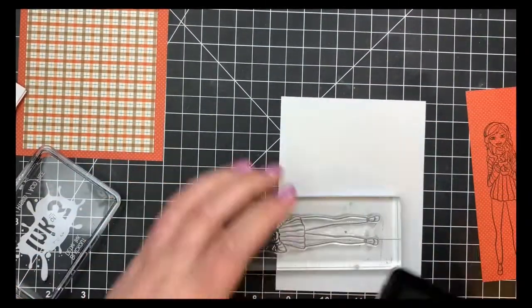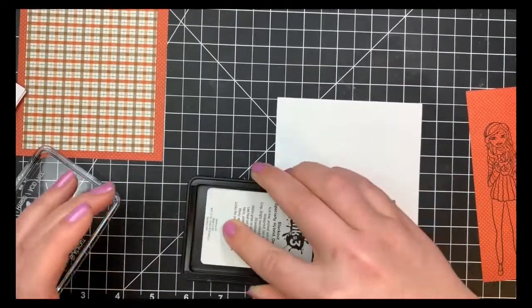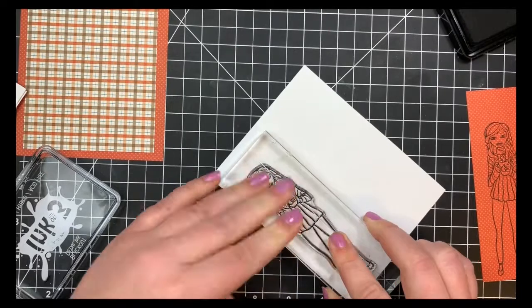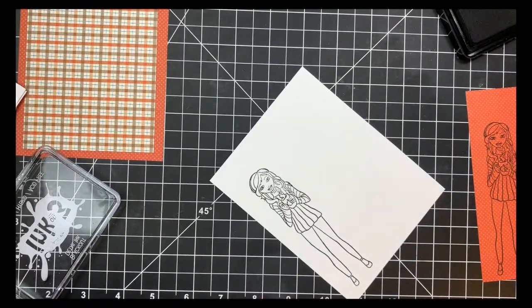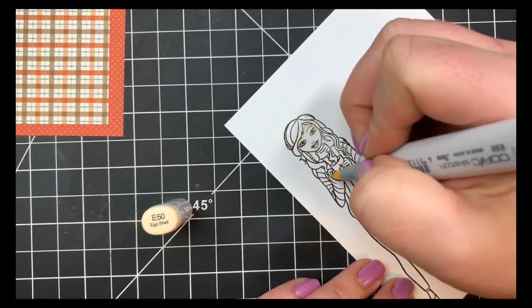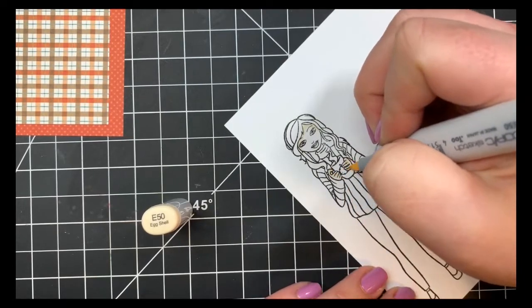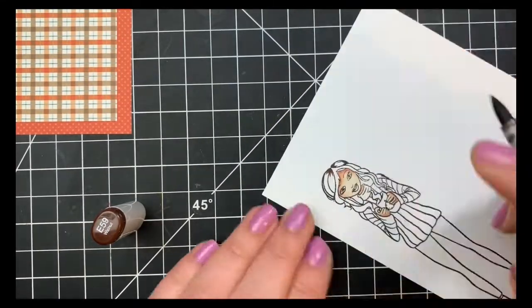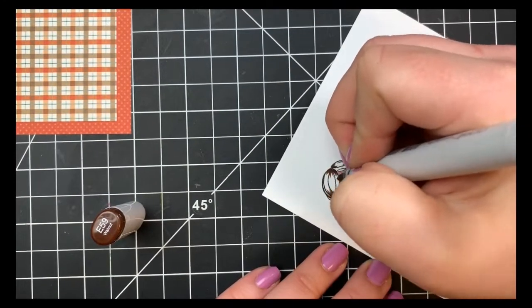I'm going to color her skin the same way as I colored the previous little girl. So I'm going to speed right through that, starting with my lightest color, going to my darkest. I'm using the same color combination as I did with the first little girl as well. Next, we'll move on to her hair. And again, going to color these the same way as I did with the first one. Her hair is a little bit different than the first little girl.